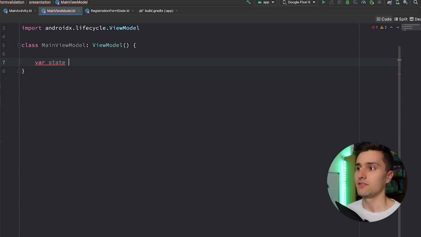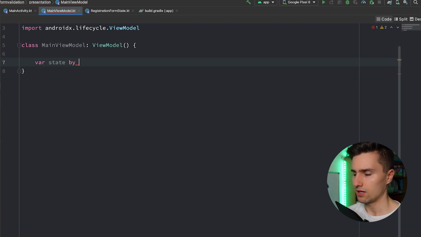And the view model will then make use of these use cases and map the results to compose state. So it will call the validate email use case when it checks, okay, was that validation actually successful? If yes, then I will change the state we have here correspondingly so that it is correctly displayed in the UI with that error message, or that the error message is hidden if there is no error. Stuff like that is a job of the view model.